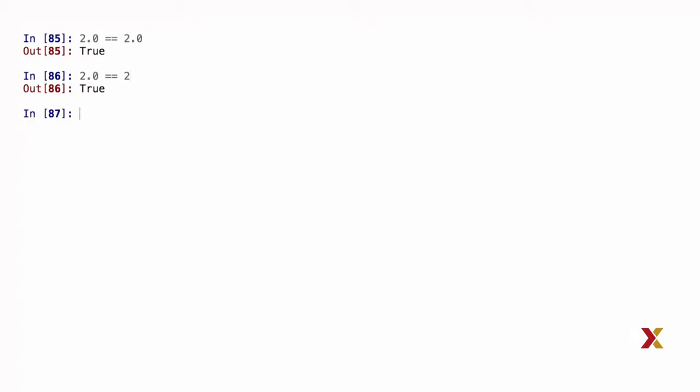How would we test the equality of two numbers that are a floating point number and an integer? We can see how testing if 2.0 is equal to 2.0 returns True, but what happens if we ask Python, is 2.0 equal to 2? In this case, 2.0 is a floating point number, whereas 2 is an integer. What happens in this situation is the following. Python takes the second number, which is 2, an integer, and turns that into a floating point number. The floating point representation of the integer 2 is 2.0. So now we're comparing implicitly 2.0 to 2.0. Therefore, the answer is going to be True.